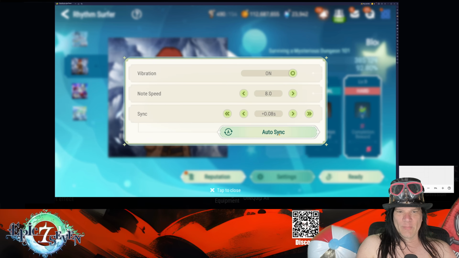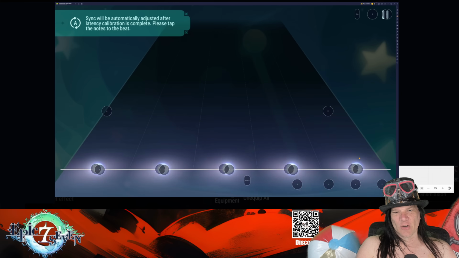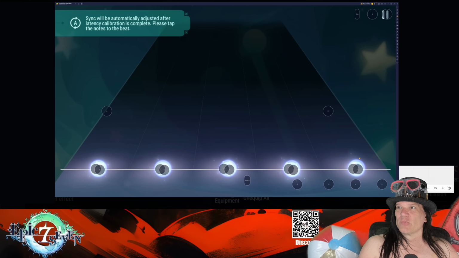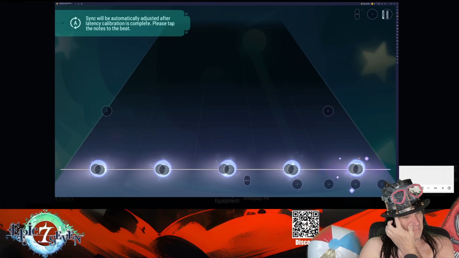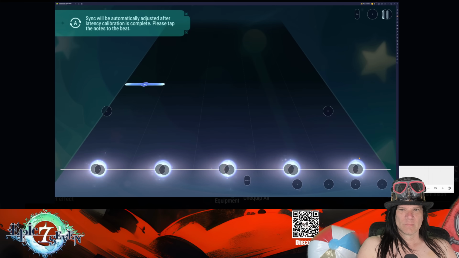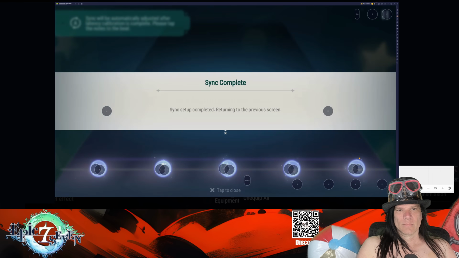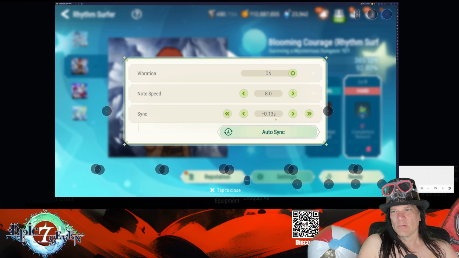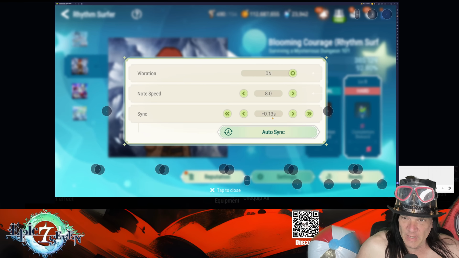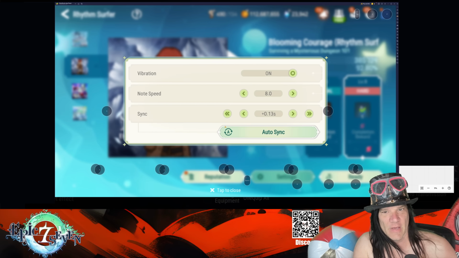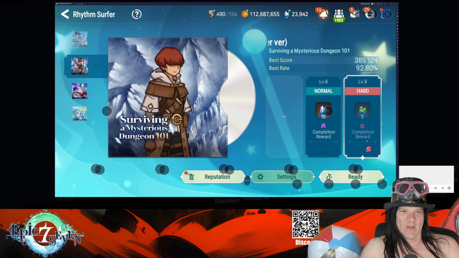One more time. We got to do the auto sync because we changed our click pattern. So let's run this real quick and resync for it clicking 10 times. Okay. Latency went up a bit from +8 to +13 because we're spam clicking a lot faster, but that's okay. That's what we want. Now let's try it one more time.